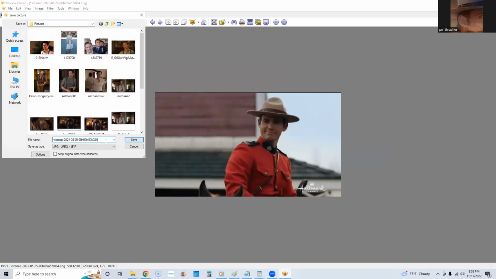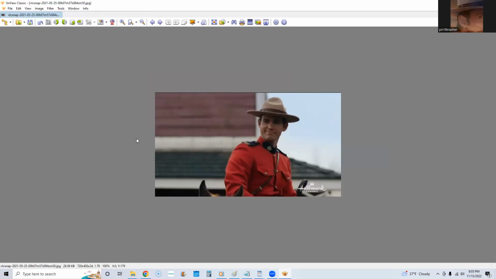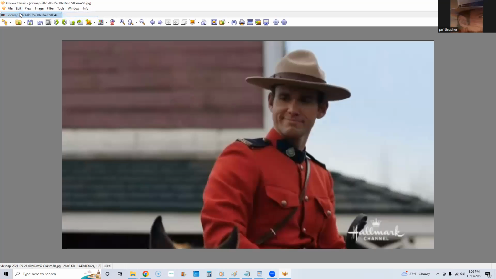And you could put something like smaller, or you can add 50. So it's smaller 50. Save. If you want it saved at 75% too, you don't have to X out and bring it back in. Just go edit, undo, and it brings it back to its original size.